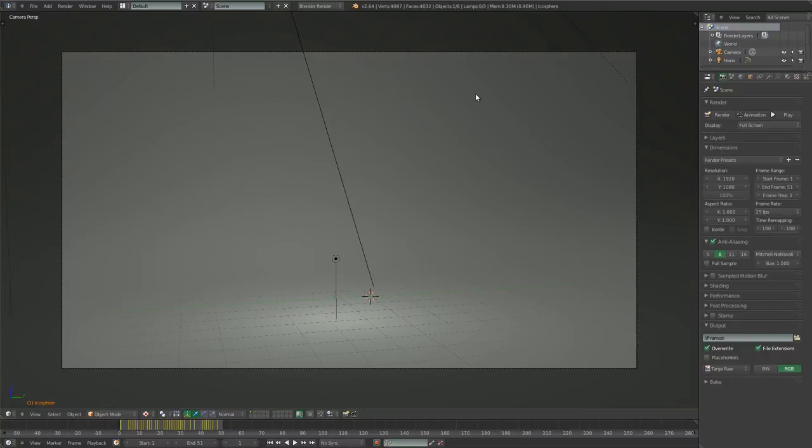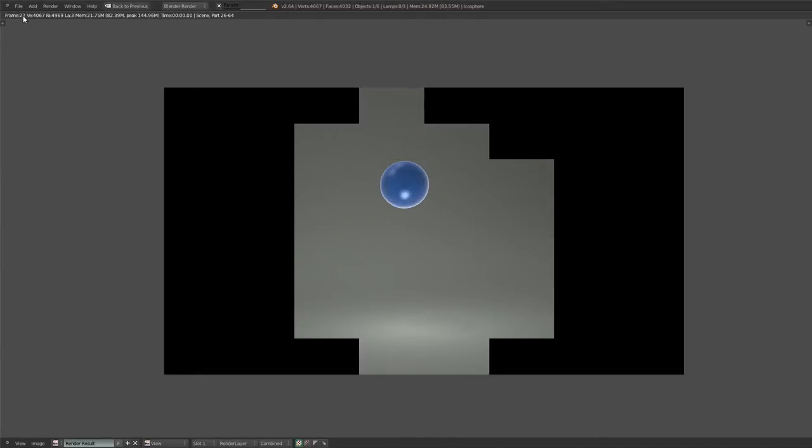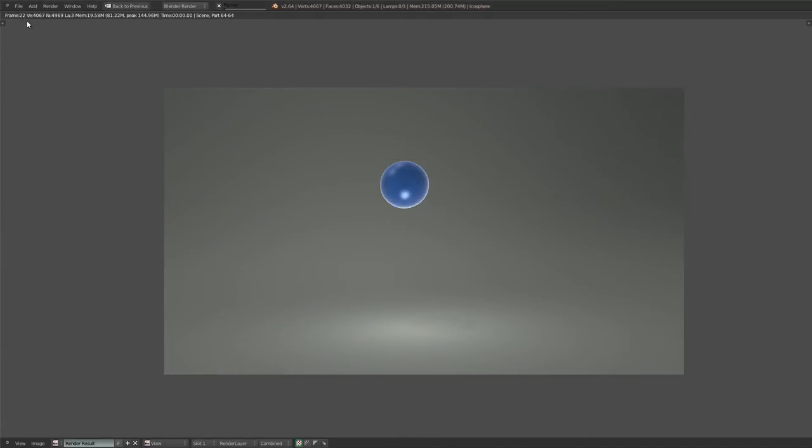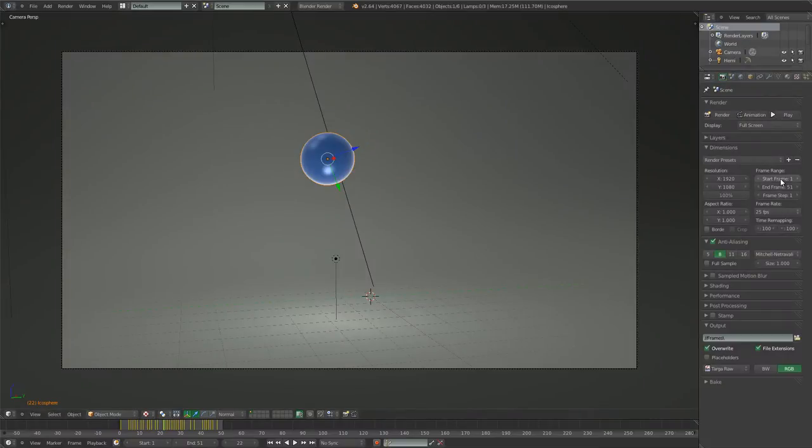Okay, so now that the sequence is done and it's all rendered out, we can move on to actually compiling it into a video. Before I do that, I want to explain how to actually resume a render. Say you're rendering and you stop it mid-frame while rendering out to an image sequence. You can pause it and make note of which frame it's on, say this was frame 22. If you pause it during that frame, go over here and just retype in 22, and then it'll resume from there and render out the rest of the image sequence later when you want to finish it up.